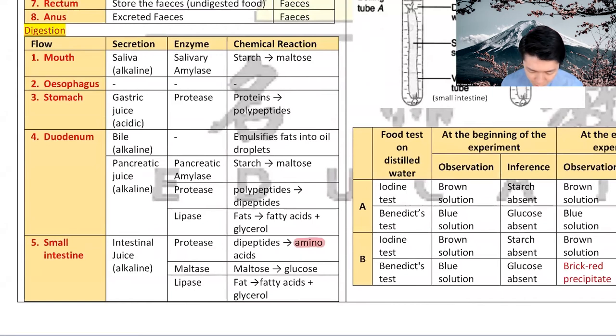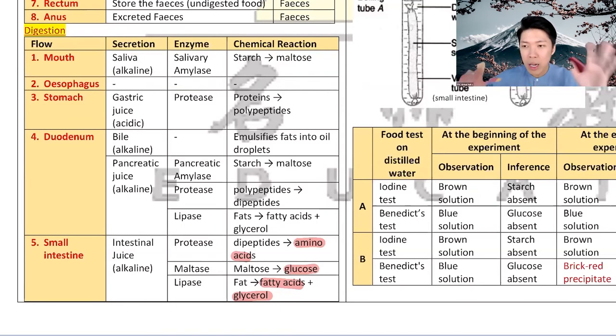Amino acid, that's your final product for protein. Glucose, that's your final product for starch. And fatty acid and glycerol, that's your final product for fat. That's the 3 things you want to digest at the end. The vitamin and mineral are straight absorbed in your large intestine. The water is straight absorbed in your large intestine. Fiber is not absorbed. Fiber is just to wrap around your poop for pooping easier. So out of 7 classes, only 3 require digestion. The other 4 have no need, like I mentioned just now.